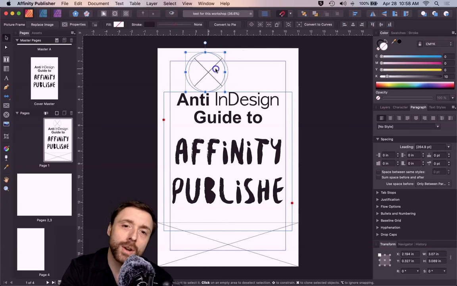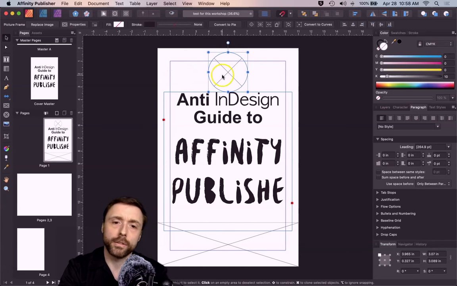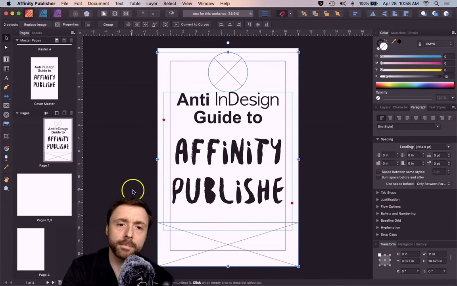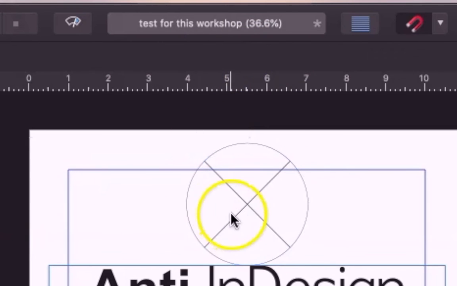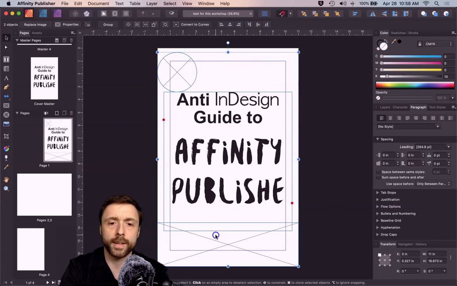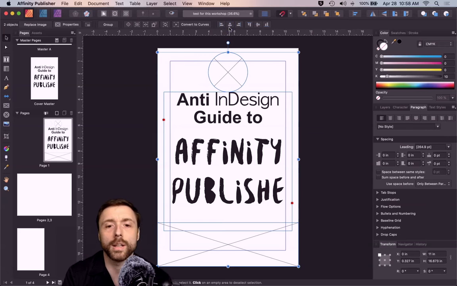Now, you notice that I'm trying to line this up. Here's a really helpful tool. Click on the two objects that you want to align, and then across the top, you'll get this tool where you can align to center so that they actually are centered. So if I do this so that it looks very drastic, you'll notice that it now aligns it to center on both of those objects. You can also align the top, align the center for horizontal, or align to bottom as well.